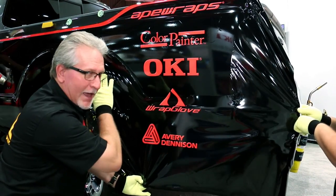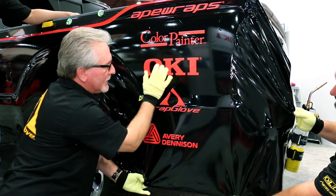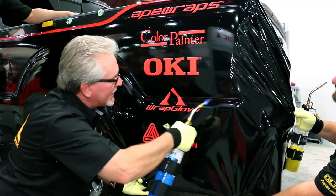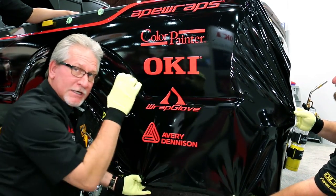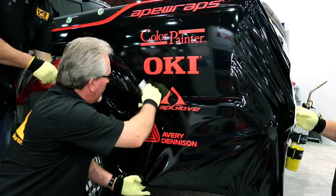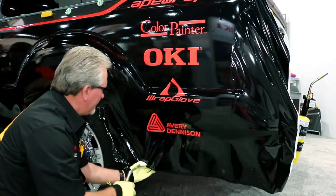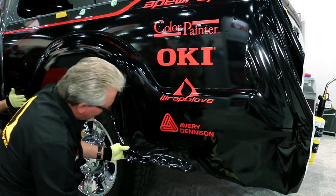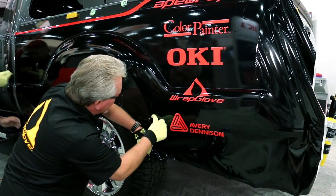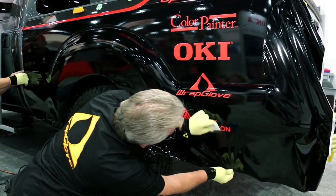Obviously we wove all that in, but this is such a mild indentation that you could actually take the palm of your wrap glove and do it all in one move. The key though is after you do that, you've got to heat it in — post-heat it to lock it down and start the curing process. As we go down the rest of the car, always keep everything nice and tight. Whenever you've got little wrinkles, they want to impart a peak-and-valley effect and will impair the way you put the material down. Keep it as clean as possible.